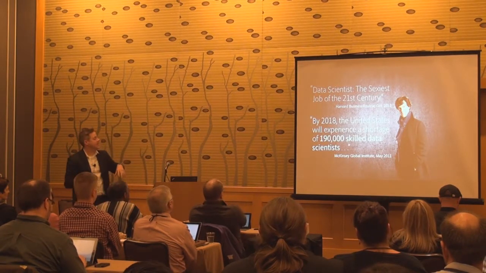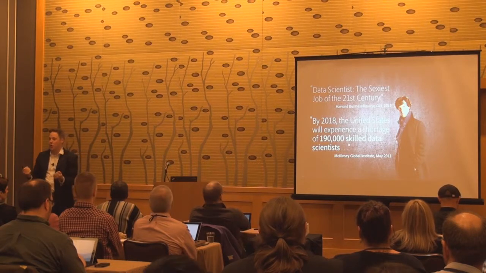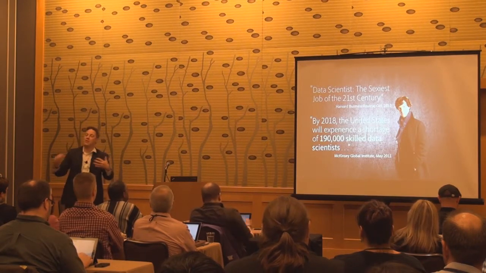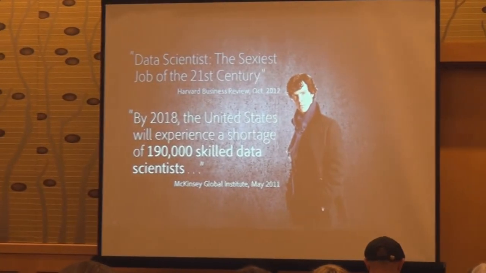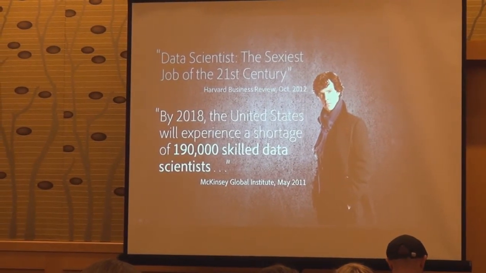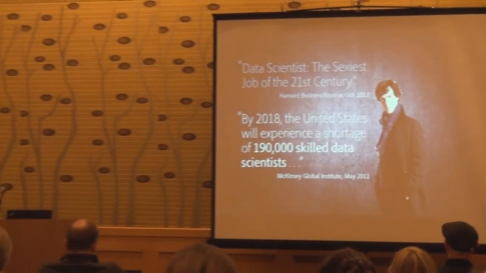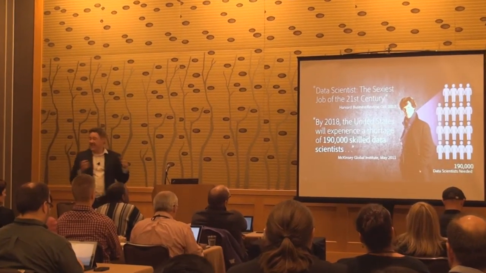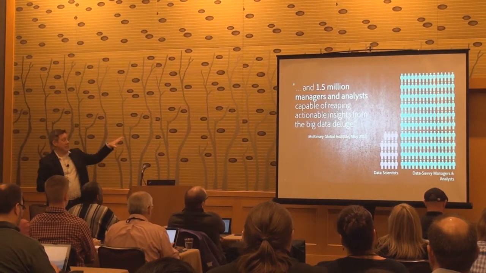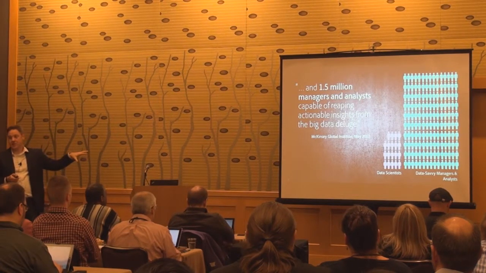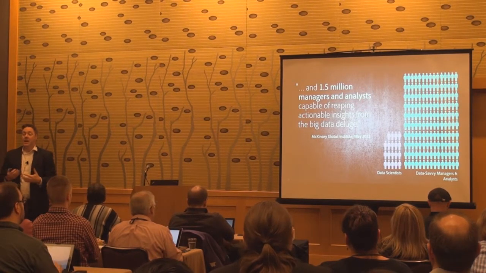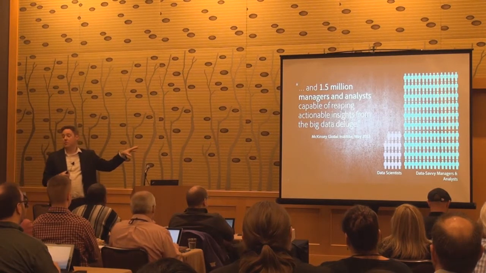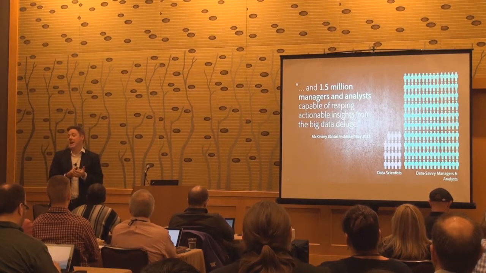Just imagine these companies trying to find their Sherlock Holmes - someone with all these very particular skills. You're competing with lots of different companies to find these magical unicorns known as data scientists. And not only are they hard to find, but we need 190,000 of them before 2018. That's a big challenge. But the other statistic that doesn't get mentioned as much from this report is that we also need 1.5 million managers and analysts to go along with that who are data savvy. So I'm here today to say we need more analytics action heroes - and I don't believe data scientists naturally are analytics action heroes.